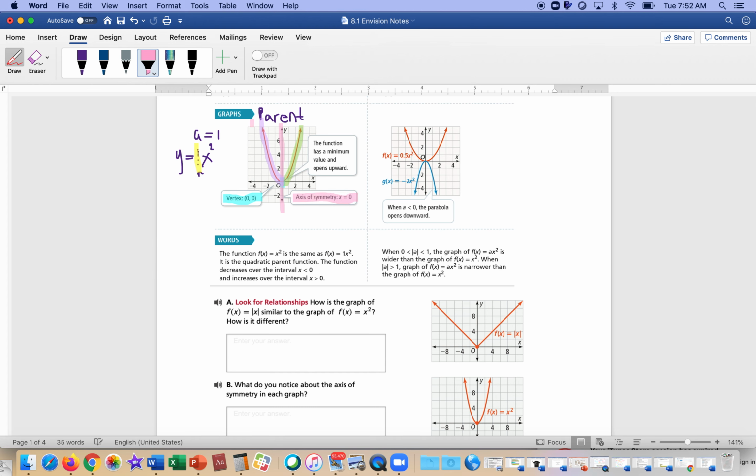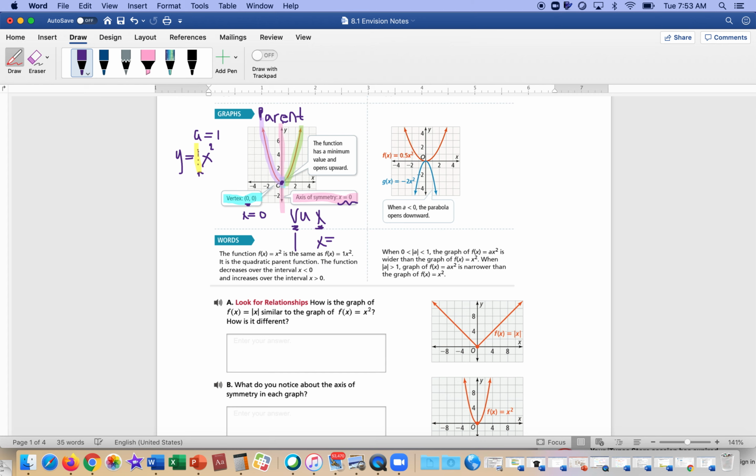And since it's a vertical line, remember vertical lines, V, U, X. So vertical, V in Vux. V stands for vertical, and we know vertical lines look like that. And we know they are x equals values, right? We say x equals 0 because the vertex, where our parabola changes direction, is at (0, 0), so the x coordinate is 0. So we say x equals 0.